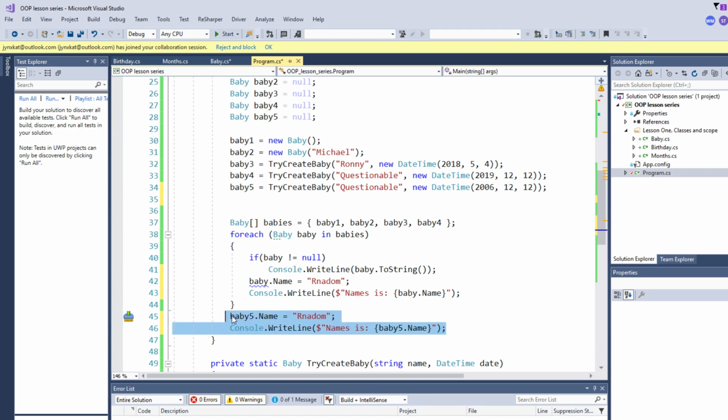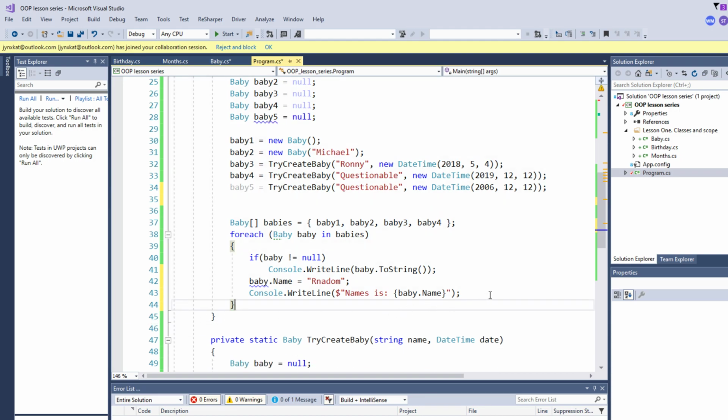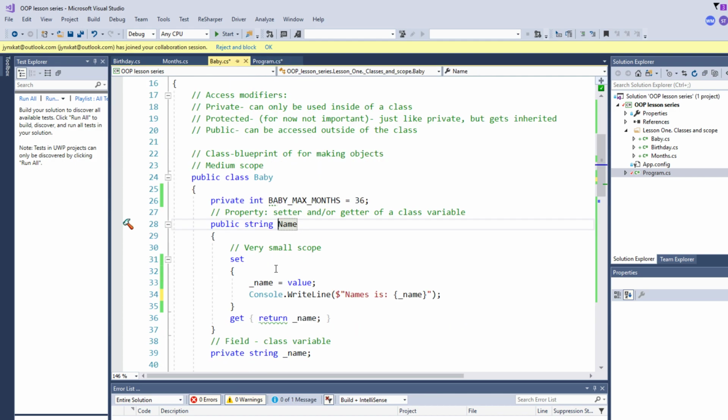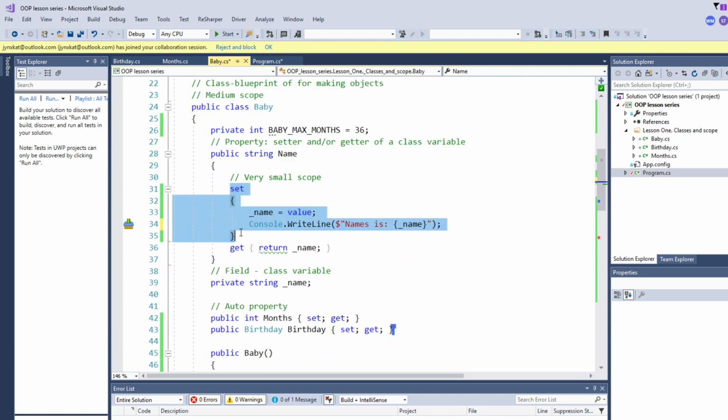Every single time I change the baby's name, I'll still have to keep writing it separately, another extra thing that I want to do. So in order to avoid inconsistencies like that and extra code, you can put all the extras when you set it. So an extra goes here.